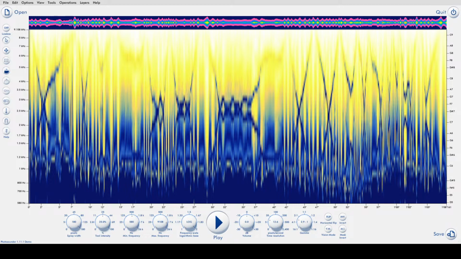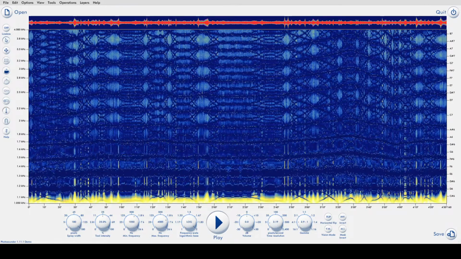So for example, this one here is the inverted version. Sounds like cicadas.